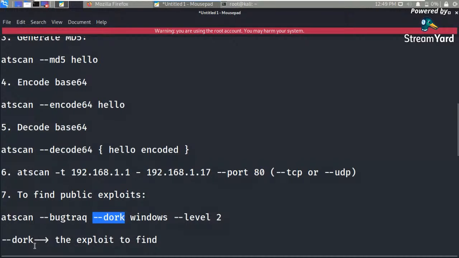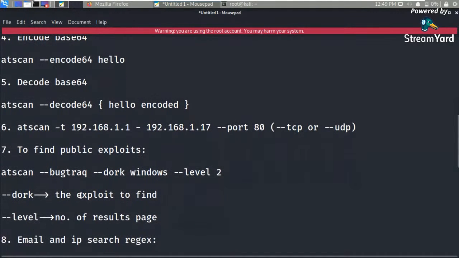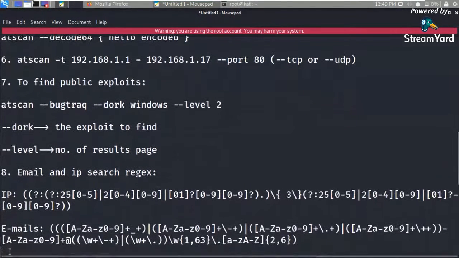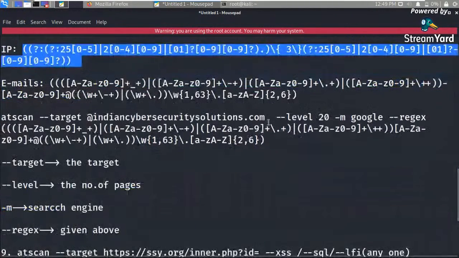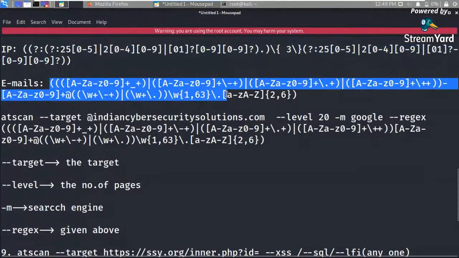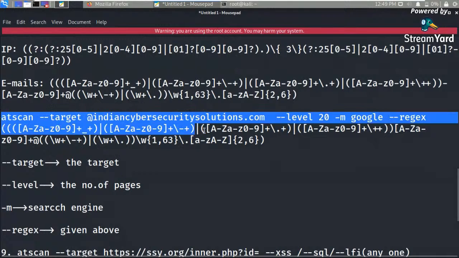You can also get it from the help option: the label, the number of results, and the exploit to find. You can also search emails and IPs using regex. This is the regex value for IP, and this one is for email. Here are the regular expressions.